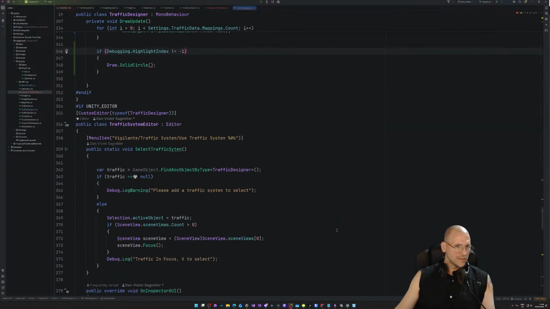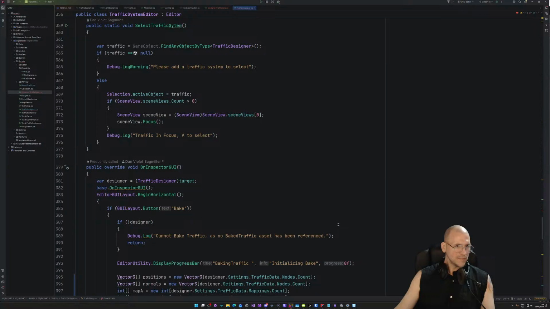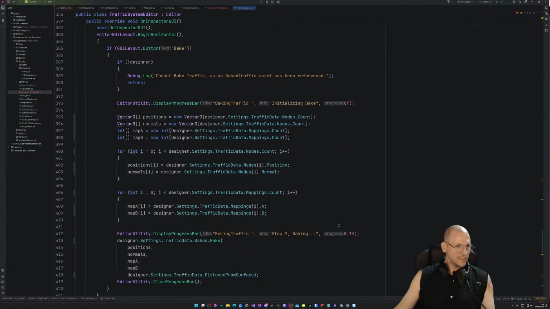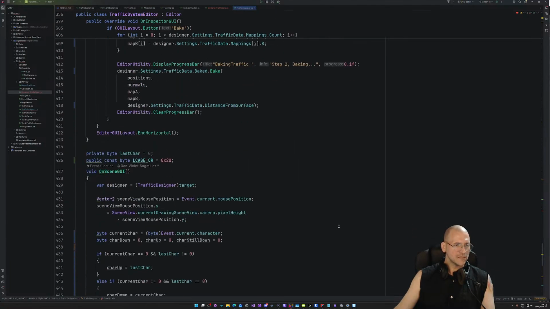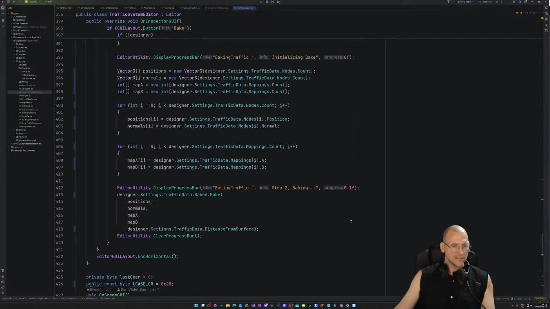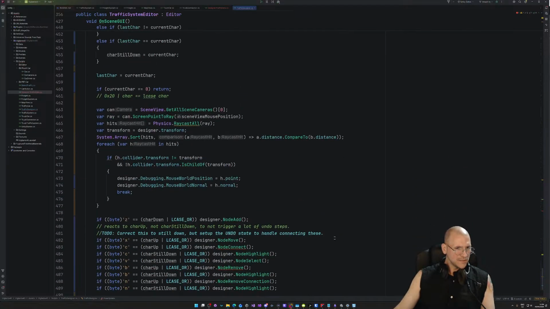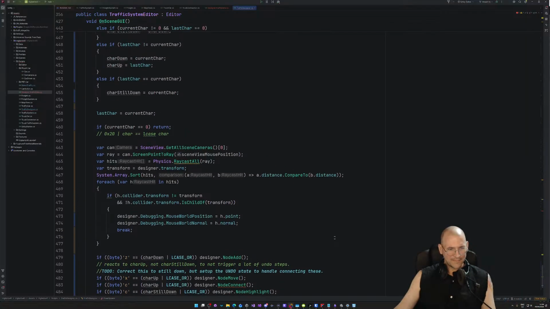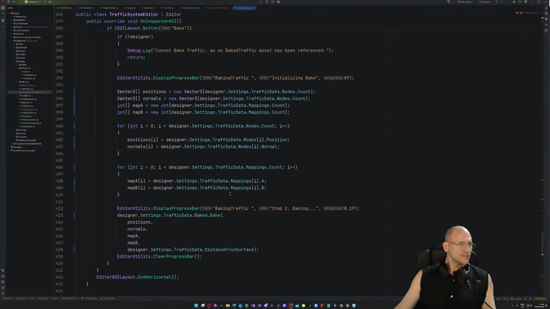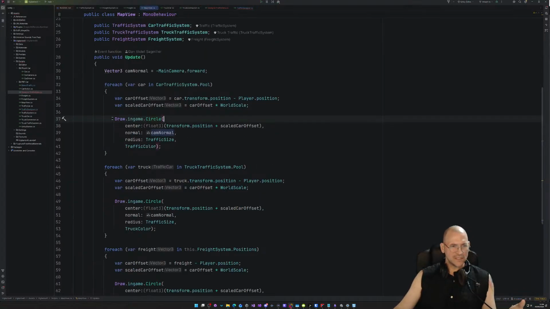Okay. Traffic system on GUI. Do I handle any of the drawing stuff up here? That's the baking progress on GUI. No, none of the drawing is happening here. Where do I actually use the draw commands? The draw commands were happening in map view. That's where I was using this.